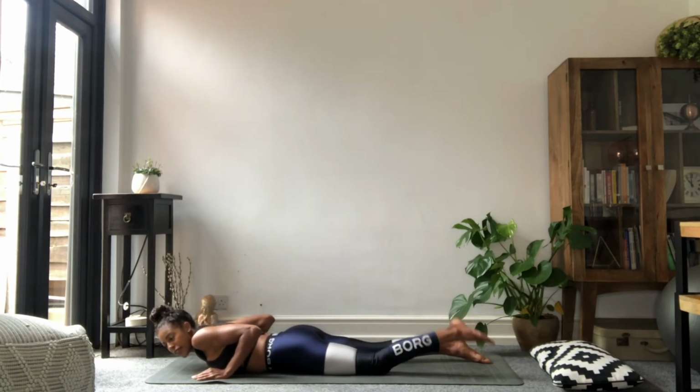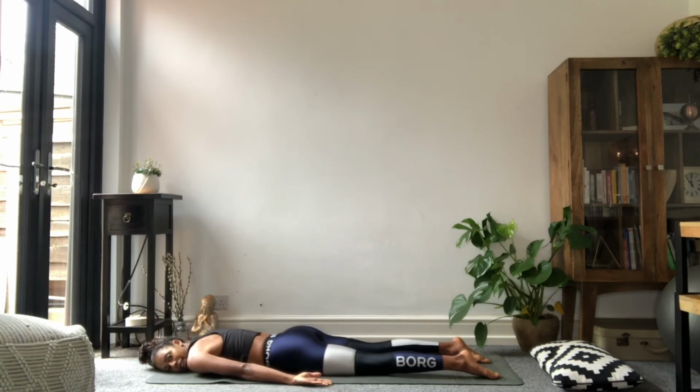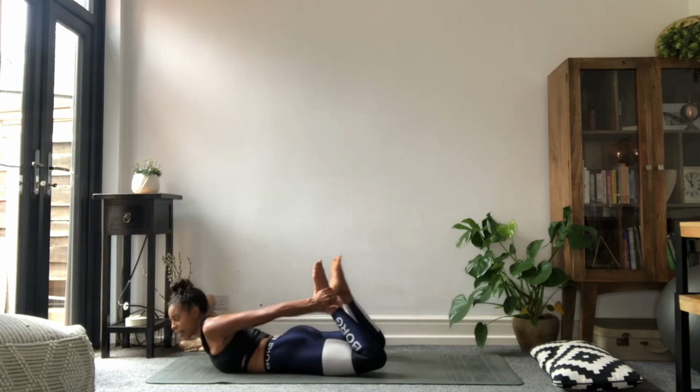Okay? Taking the feet to the mat, hands by the side of the body. And you can just rest the head. We're going to take a bend in the knees. We're going to come into bow pose. So we're going to take hold of the ankles here.